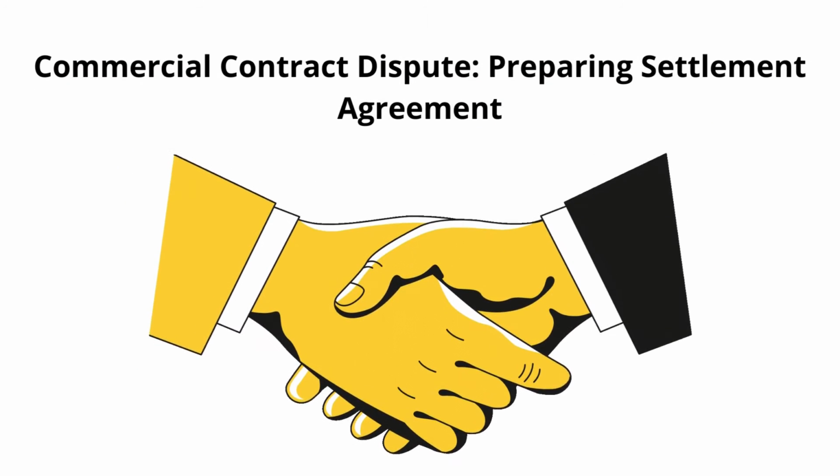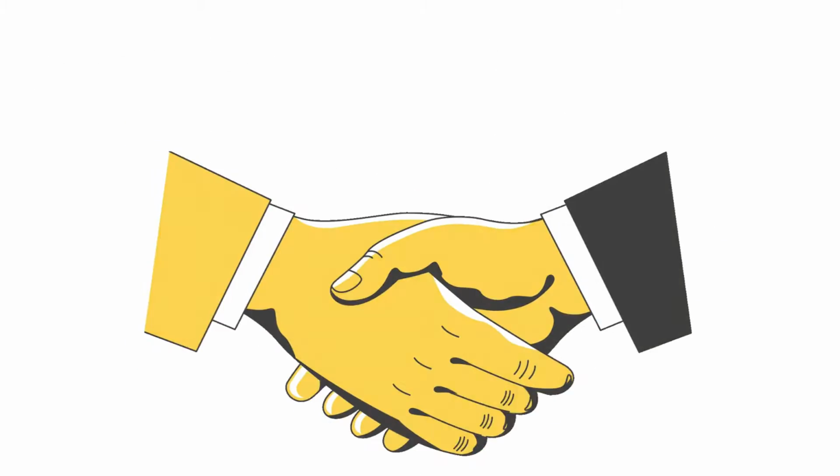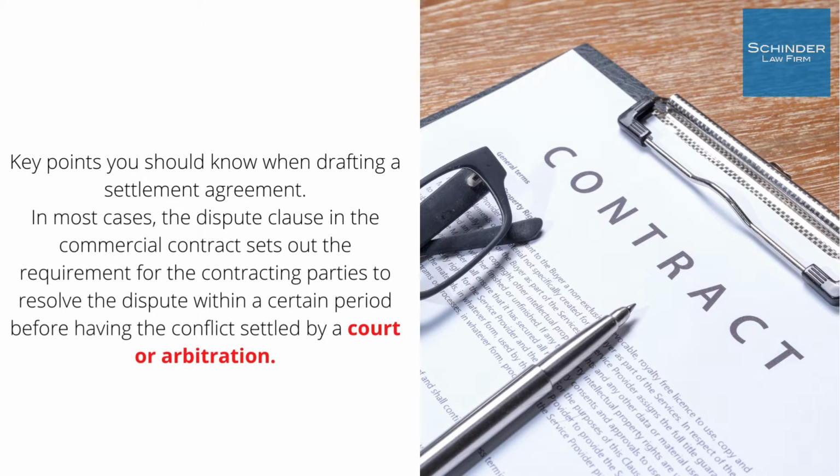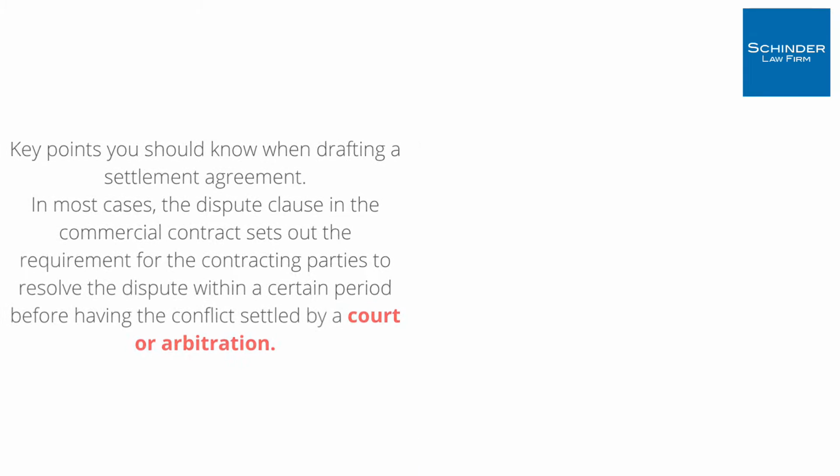Commercial contract dispute, preparing settlement agreement. Key points you should know when drafting a settlement agreement. In most cases, the dispute clause in the commercial contract sets out the requirement for the contracting parties to resolve the dispute within a certain period before having the conflict settled by a court or arbitration.